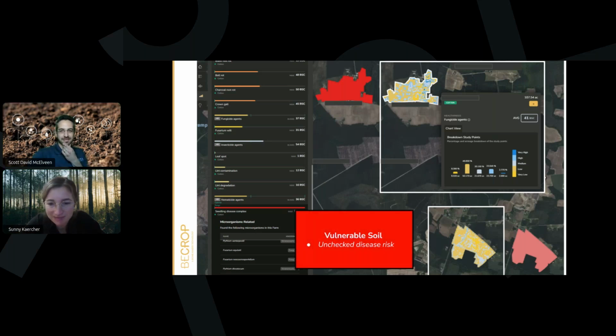Vulnerable. Yeah, this soil actually proved vulnerable because we had a very wet spring in 2025. Now we're having a very dry spring, but last year it was wet. And in fact, this grower saw a great deal of seedling disease complex on his operation. Unfortunately, his sampling for this project took place a little bit late into the spring, too late to take some preventative measures to avoid susceptibility to seedling disease complex. It was too late, for instance, to employ a seed treatment of a biocontrol agent. And in this case, he did suffer a substantial degree of seedling disease complex.